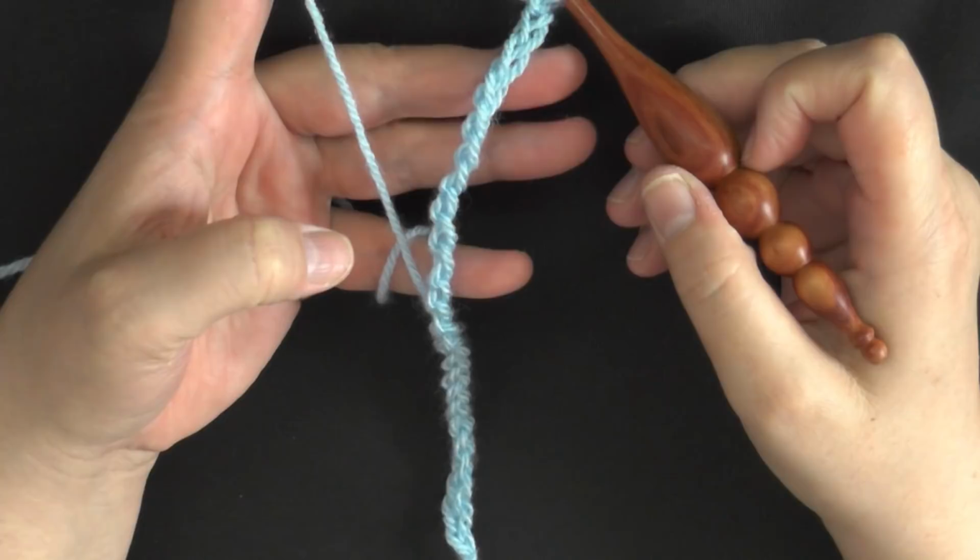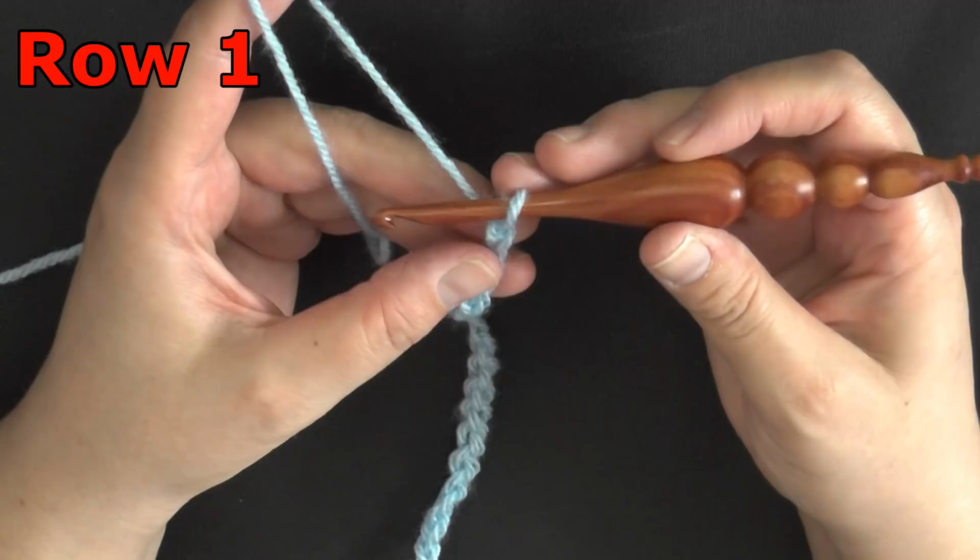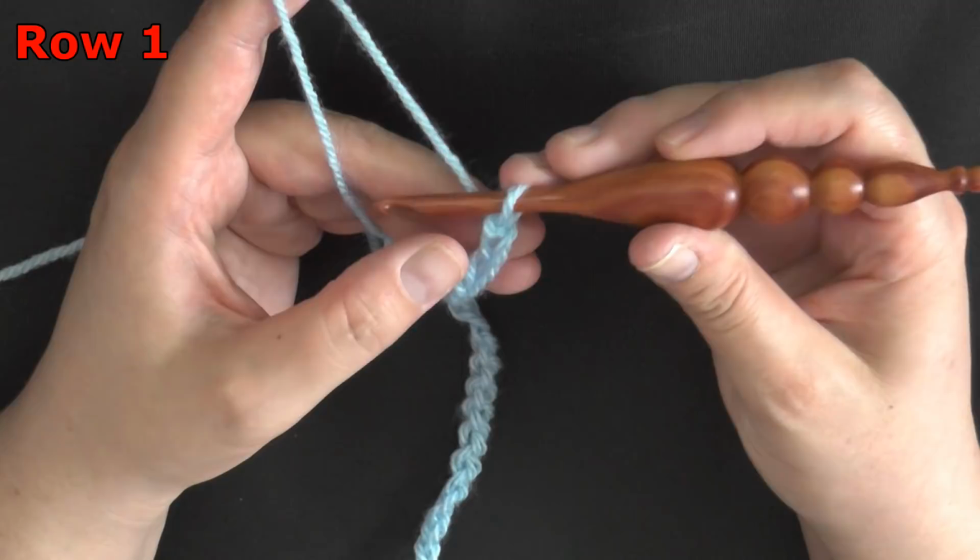Okay, I did my multiples of 8. Now I'm ready to begin row one. To begin row one, you want to double crochet in the fifth chain from the hook. So count 1, 2, 3, 4, 5. And in this fifth chain, you're going to do a double crochet.